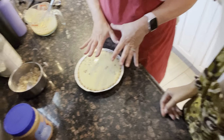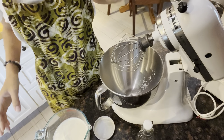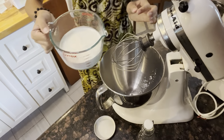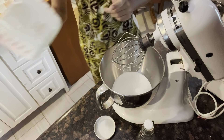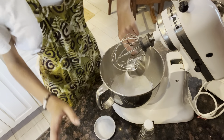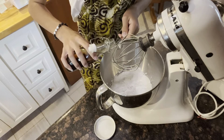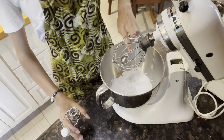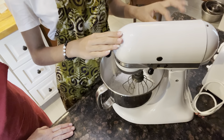Now we need to make our whipped topping. If you have Cool Whip, you can put it on top right now. We're going to go ahead and make some fresh whipped cream. We've showed you before in another video but we'll go through it quickly here. Stand mixer with the whisk attachment — we're just going to put two cups of heavy whipping cream in there, add half a cup of powdered sugar, and one teaspoon of vanilla extract. We're going to whip this starting out on low and moving to high.